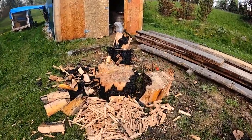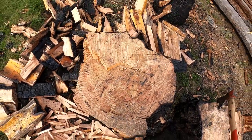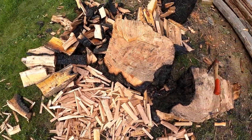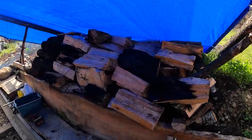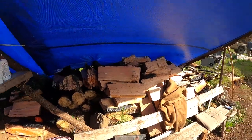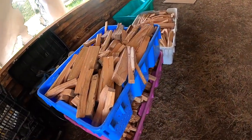So here's the nice big rounds of Douglas fir we got today. Beautiful wood, bone dry. Made a bunch of kindling. And split a whole bunch. And this is full. And this is full. So that'll last us a couple of weeks. We might be drying a lot more mushrooms soon. And we'll need that wood stove going all the time. The kindling we split, three full lugs.